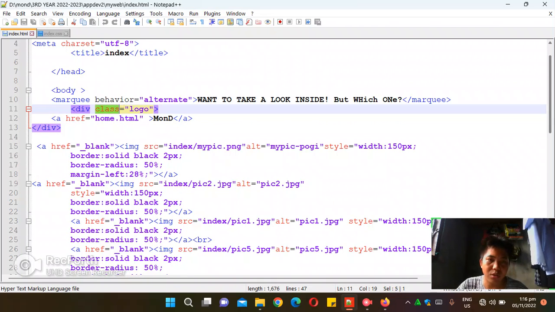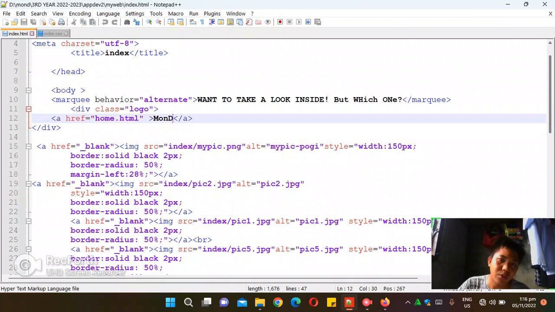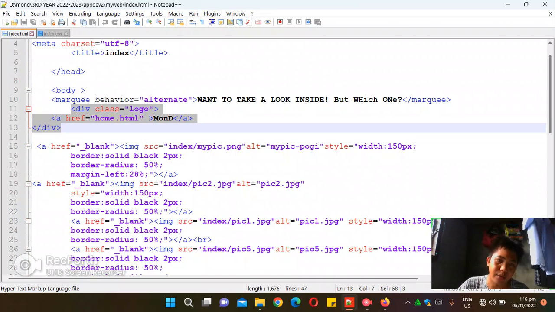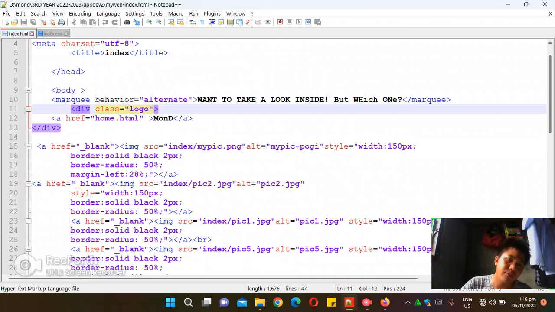The class attribute here is the name of the logo that I inserted, which is the logo. So it will help me to declare the whole div class here. You can also use a div ID, but I prefer div class.